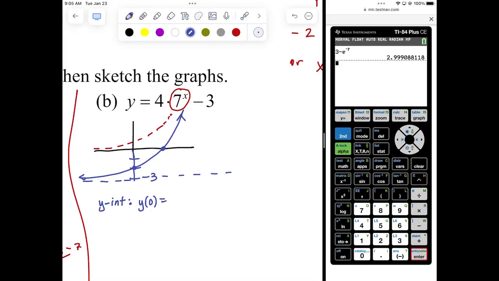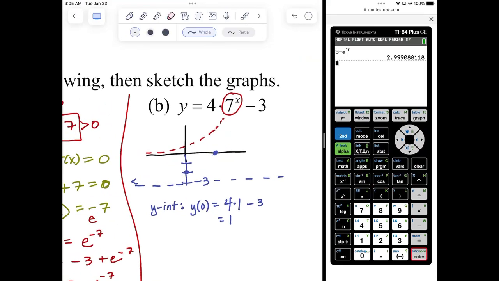That's like function notation. And we get 4 to the, what's 7 to the 0 power? 1, minus 3, which is 1. Is my graph correct? No. Holy moly. If you leave it like that, you're going to lose points. So let me redraw it. It actually goes steeper like this. Okay, it goes like that. So now my x-intercept should be some negative number, shouldn't it? Instead of a positive number.